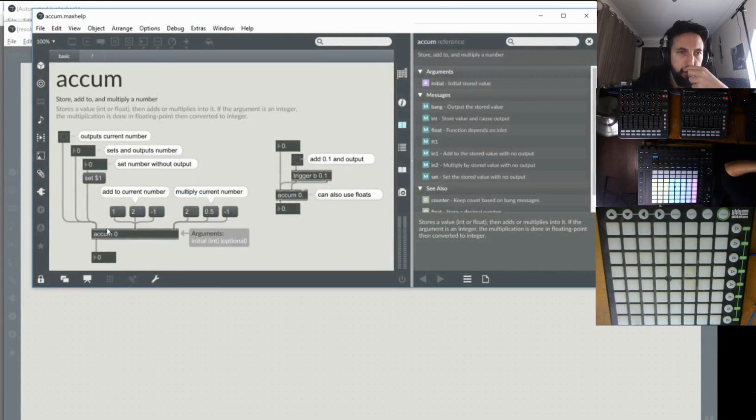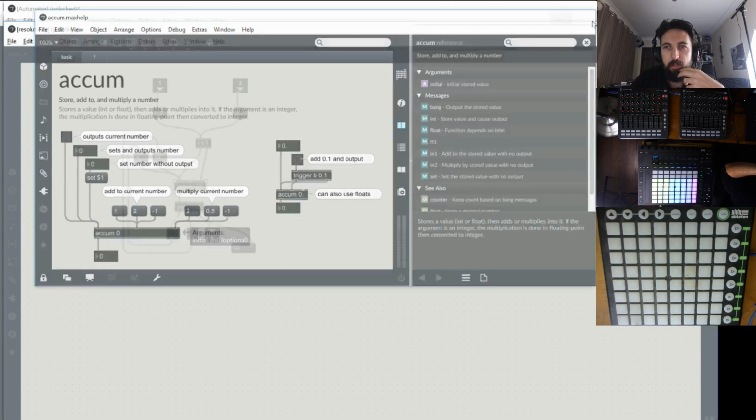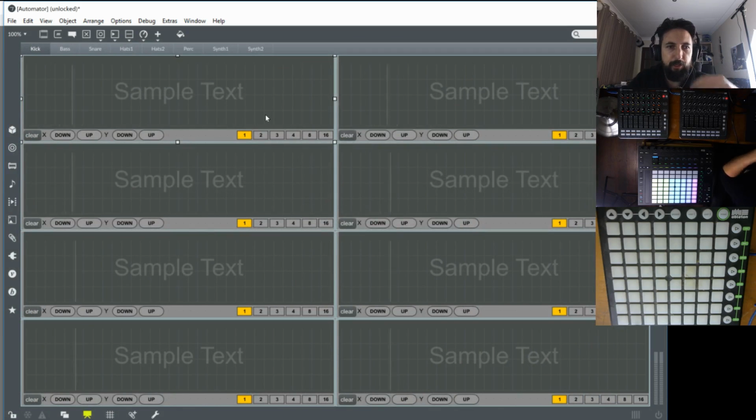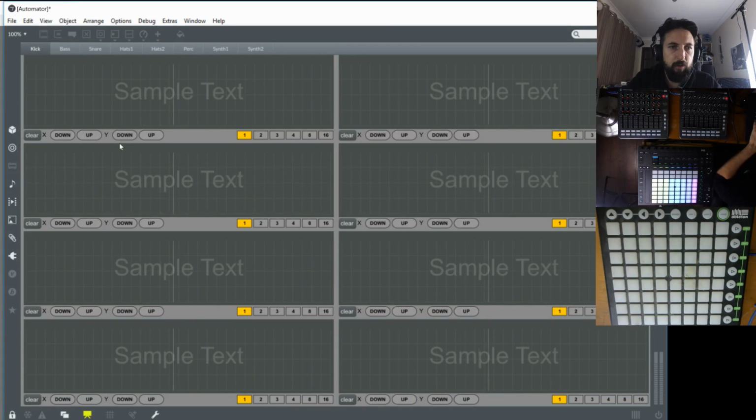Let me double check. Accum 0, yeah. So if I bang it up with 0, yep. Okay. Let's try that. Oh, this is taking a lot longer than I thought. Sorry, guys. Kind of really wanted to power through this. Okay, so that looks good. Presentation mode, lock. Up, up, up. Down, down, down. Okay, we've got it. That is how I want it.